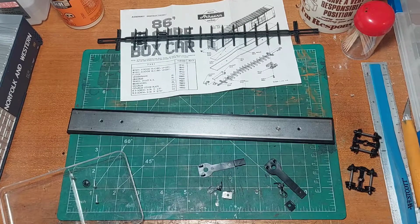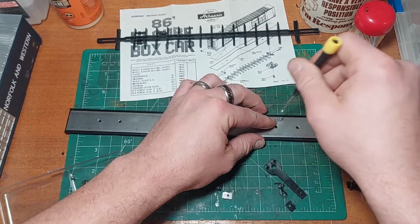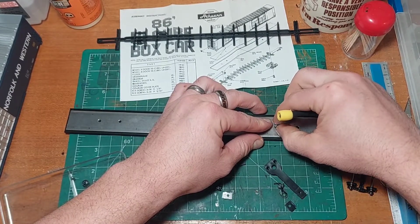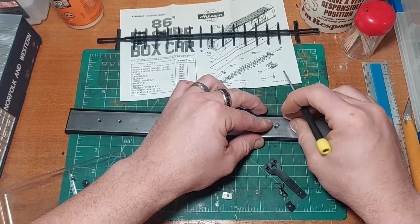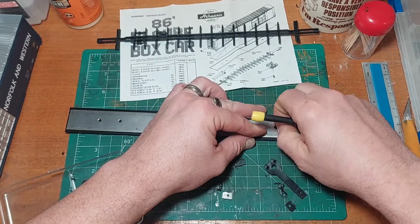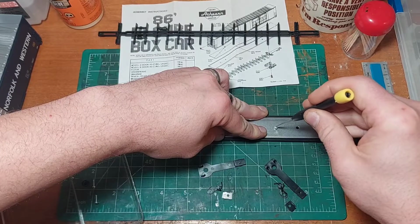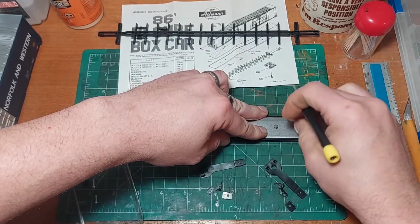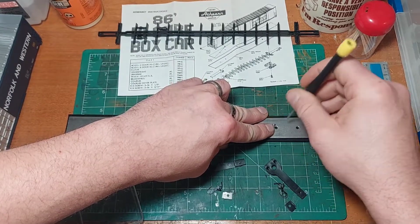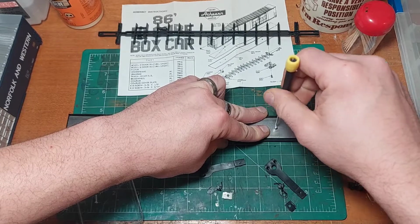Let me get my little screwdriver here. Oh, come on, you little booger. This requires some patience. There we go. Okay, come on. I had it, and then I just... It's being a booger tonight. There we go.